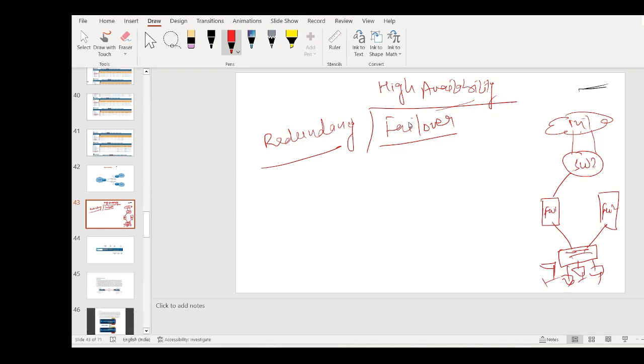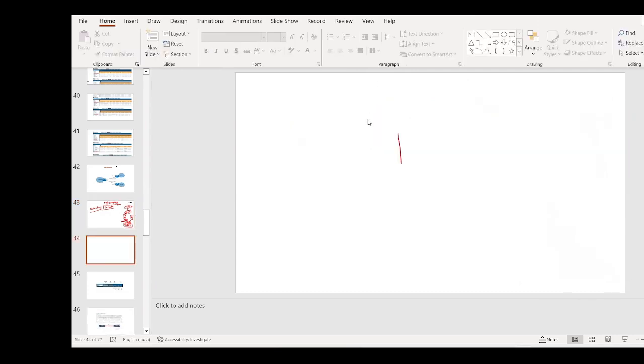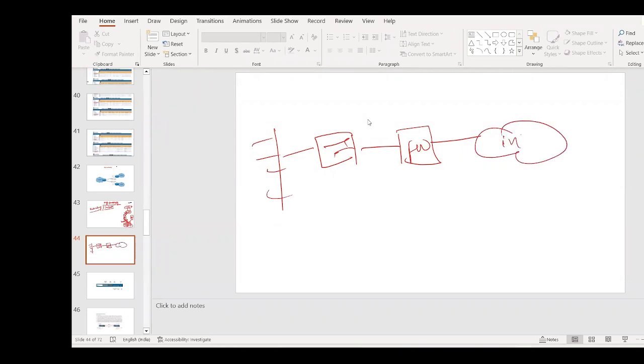So what happened, guys? My traffic, this one is inside and this one is outside, connected with the internet. All the LAN users will try to access the connection, with traffic going that way. There is my one firewall, there is my LAN connected, and there is my internet. This is inside, this is outside.